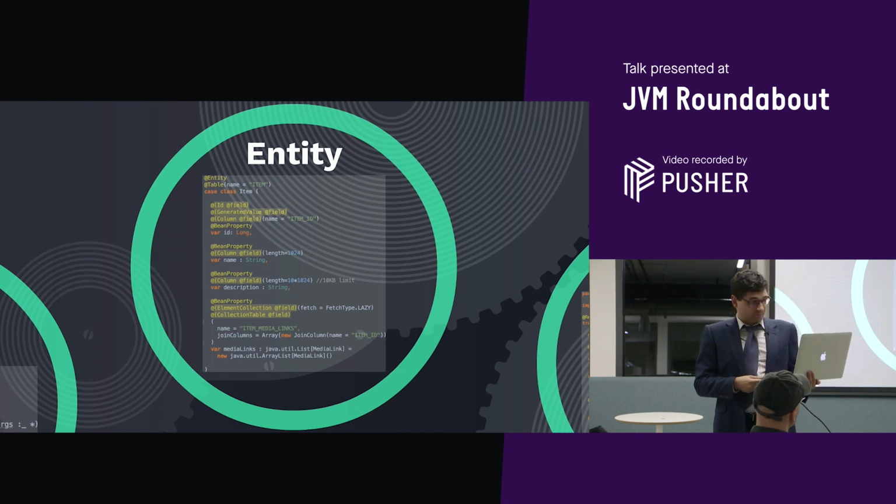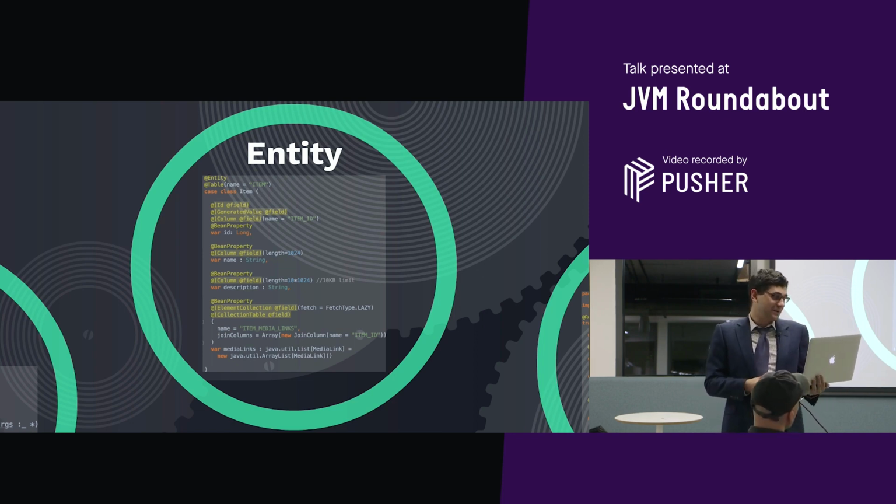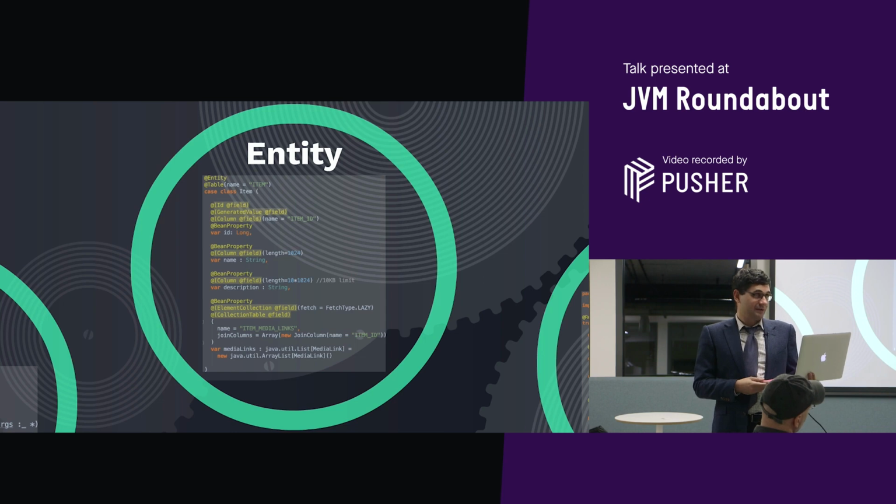Why? Entities in JPA, Hibernate JPA, have to be settable, have to be mutable. And of course, there's another trick you have to use, which is to generate a setter and getter for that. That's where the BeanProperty annotations come from. And it took me a little bit to figure it out.